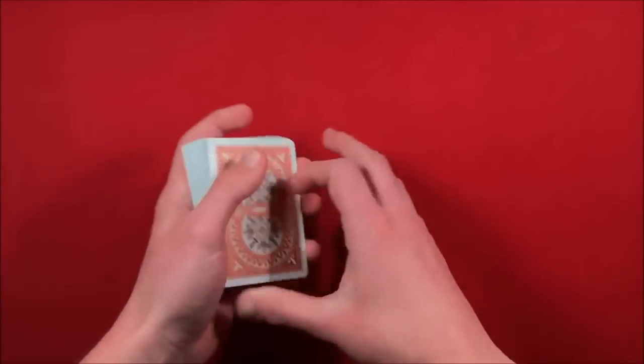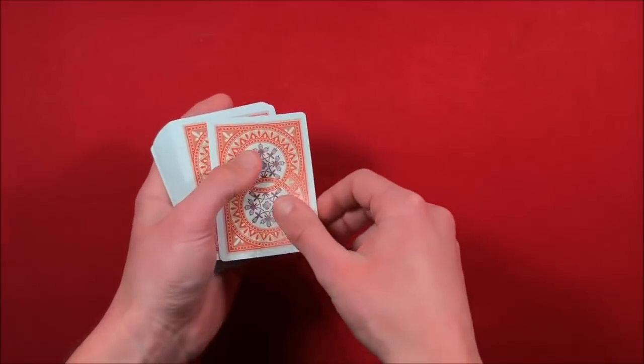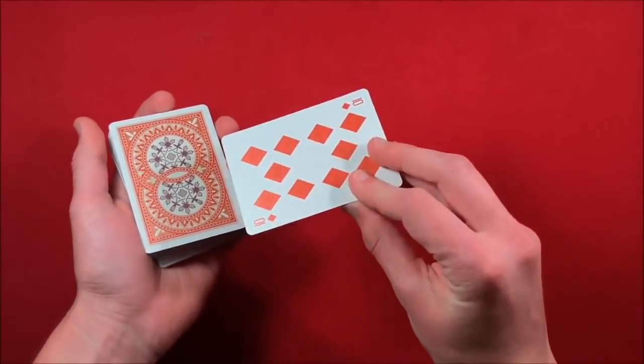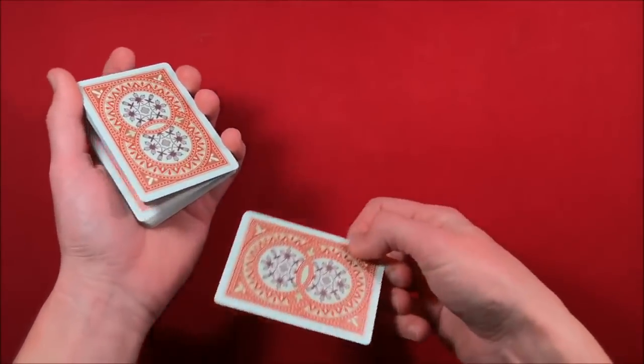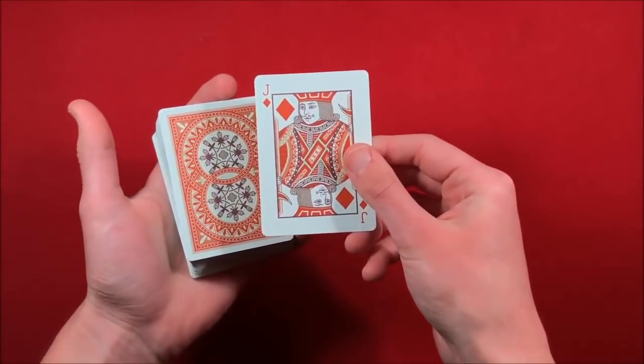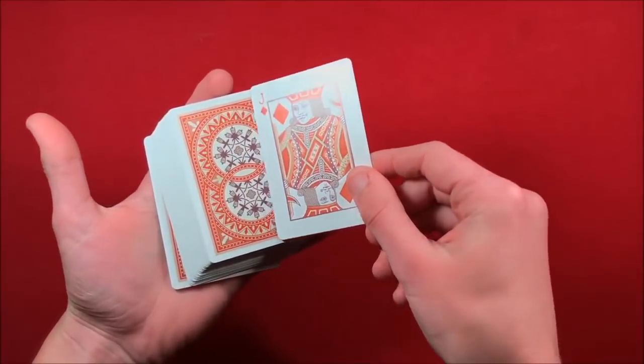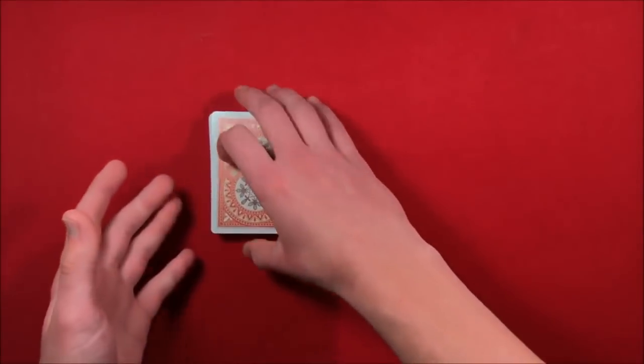Now once you do the double lift, you can take it and take their card, in this case the jack of diamonds. When you do your double lift, you're putting that ten or that indifferent card into the middle, and their card is still going to be on top. So at this point, their selected card, whatever it's going to be, is still going to be on top of the deck.